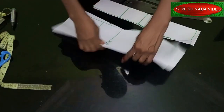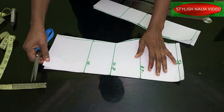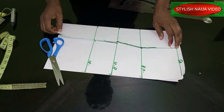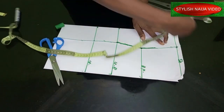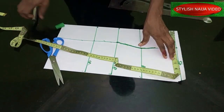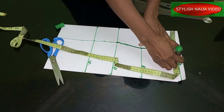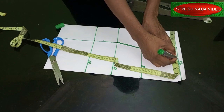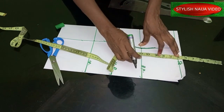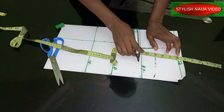You can see my bustier core — it looks really beautiful and perfect. Now we're going to take out our full body measurements. I'll place the pattern here like this and measure. The first thing is the shoulder measurement, which is seven inches. Since it is an off-shoulder I'm not going to use seven inches — I'll reduce it by one inch, so I'll use six inches. From that six inches I'll take out half an inch for a perfect fit. From this point I'll take out my armhole, which is 18 — divided by two gives nine inches — and I'll mark it.